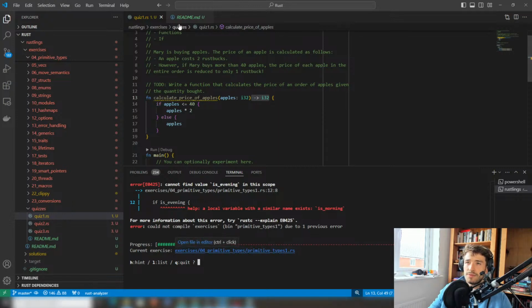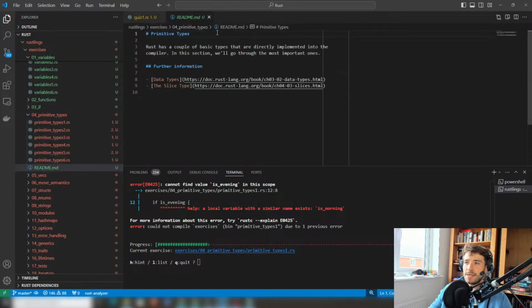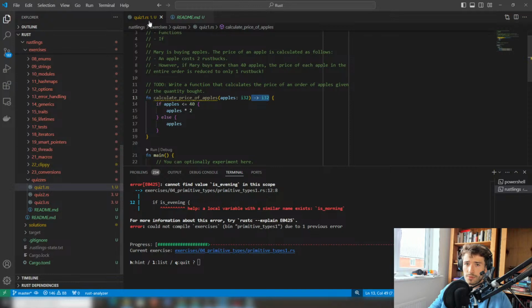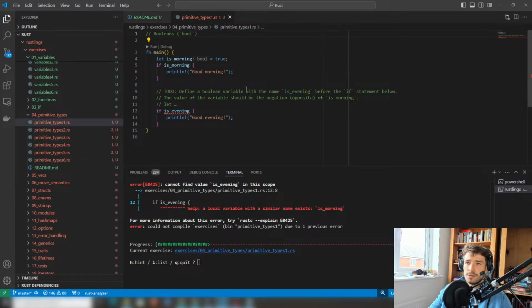So now we're on primitive types. Basically Rust has a couple of basic types that are directly implemented into the compiler. In this section, we'll go through the most important ones. Let's load this then. To do, define a Boolean variable with the name isEvening before the if statement below.